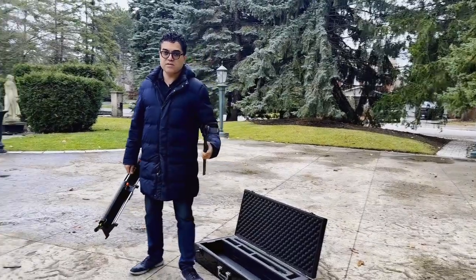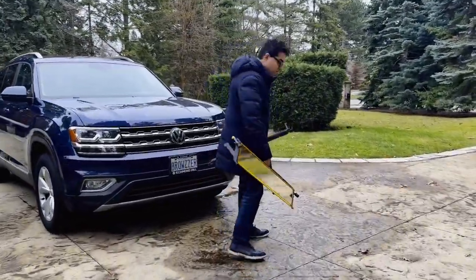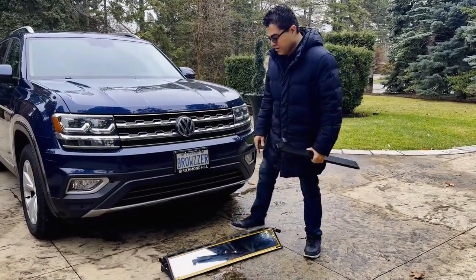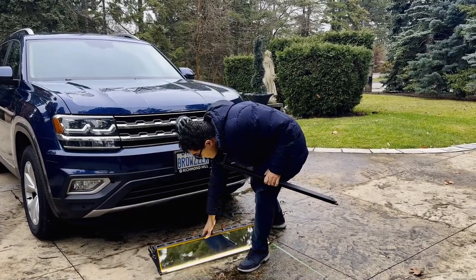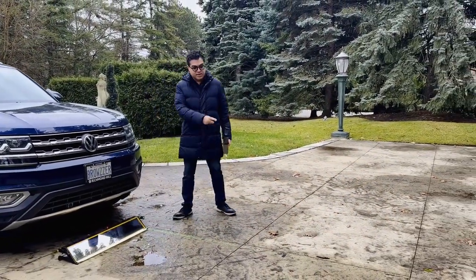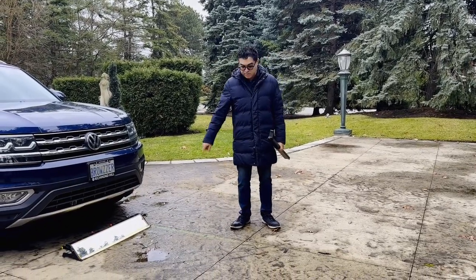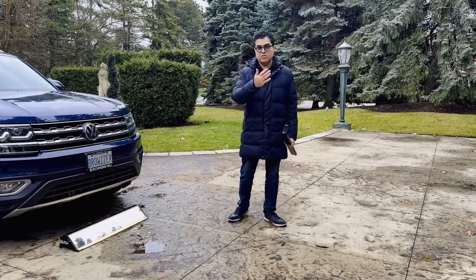To start the work, all you need is these two pieces. You pull this out and put it at the front of the car — you always want to place it at the front, facing that side. Then you turn on the batteries with the guidelines. The laser guidelines are relatively strong and you'll be able to see them even during the day. They serve as guidance to have the car drive straight over.